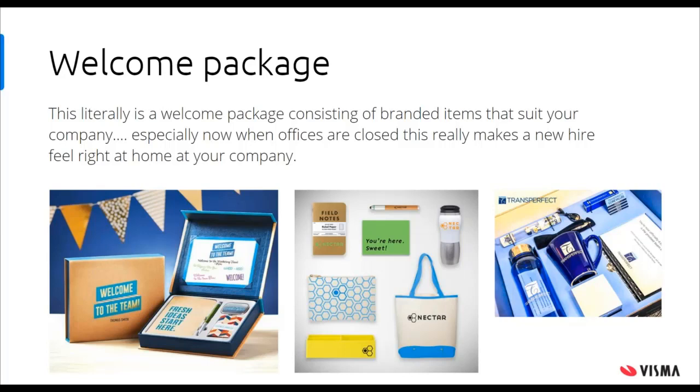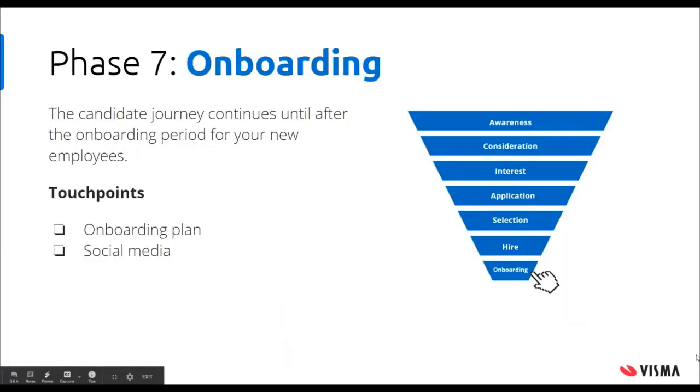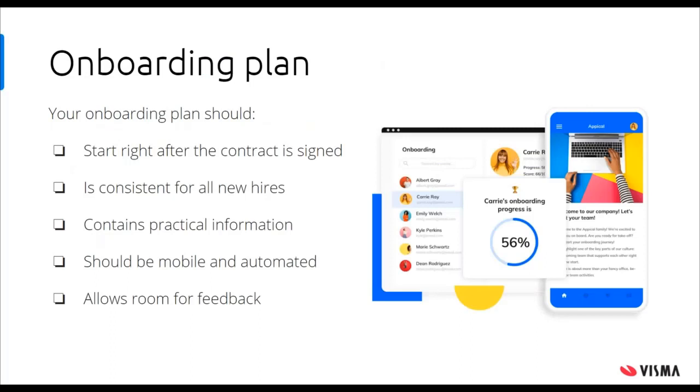It doesn't have to be hugely expensive or a huge, large package. It could be small things too that can make a difference in this case. Then we kind of go to the onboarding phase. So in the onboarding phase, we have the actual onboarding plan and the social media as a touch point. This onboarding plan, what does that look like?